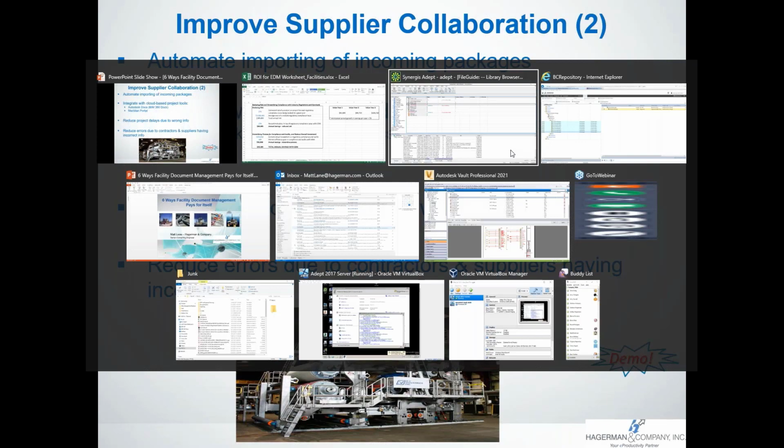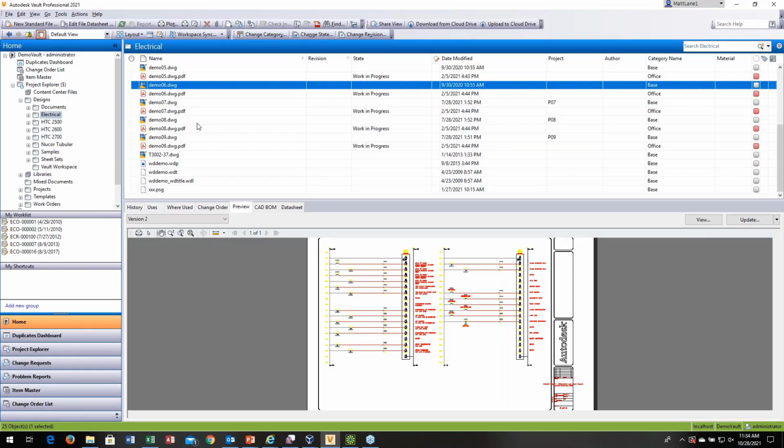And one thing I want to take a quick look at in Vault, which is some capabilities that a lot of people don't know is there. I'm in an electrical folder here in Vault, and these are actually AutoCAD Electrical files. With AutoCAD Electrical, you have a project file, where a project file kind of links together all of the drawings for an electrical project.